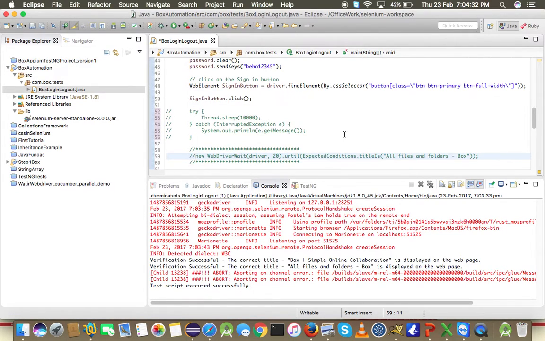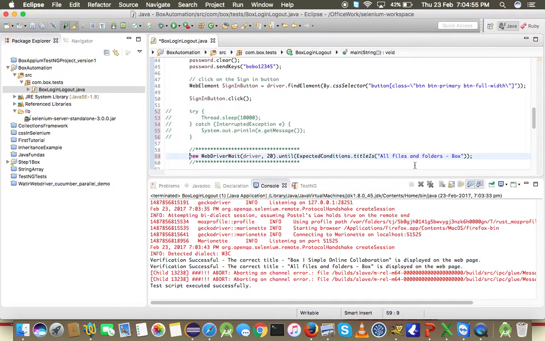Implementing WebDriverWait, which is the explicit wait, we are telling the driver to find the title of the next page, all files and folders box, and it will wait for up to 20 seconds.